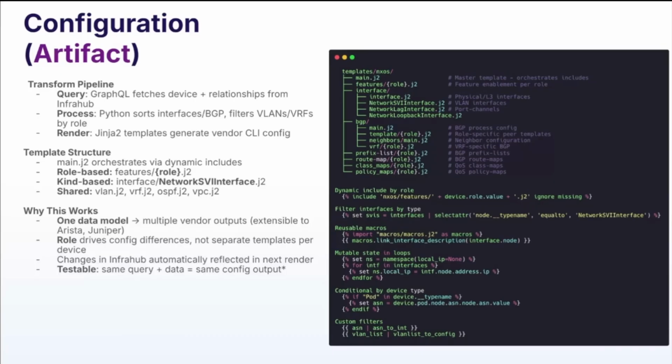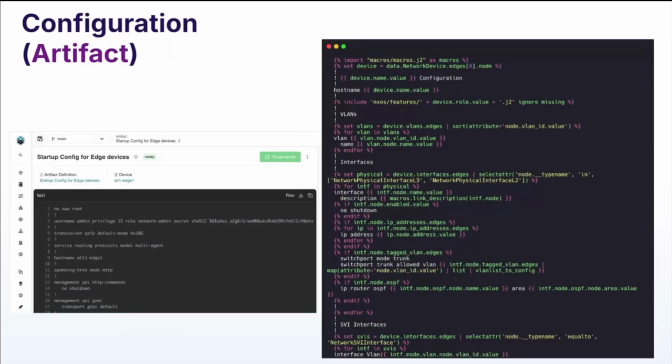And Infrahub is really developer friendly. So we had PyTest running against these. You could specify a query and what the output should look like. And if there are deviations, it would tell us that there's a deviation, like, hey, this won't work, and it will fail the test. It's really handy to have those developer friendly parts of the platform to help us generate configurations. The next slide just shows what this looks like in Infrahub. You get an artifact that's attached to a device, and there's an example of what the configuration might look like on the right hand side. It's not the actual configuration, can't show that, but it's utilizing some of those key concepts.